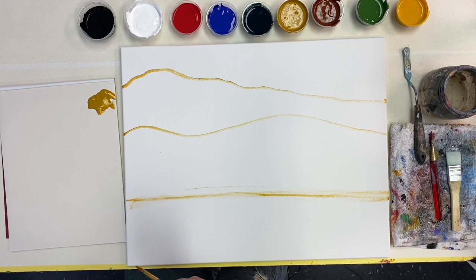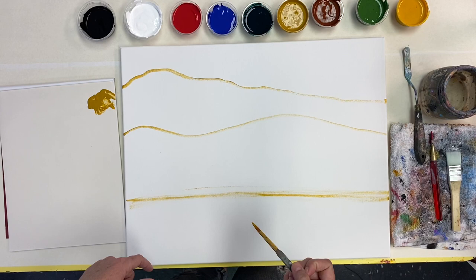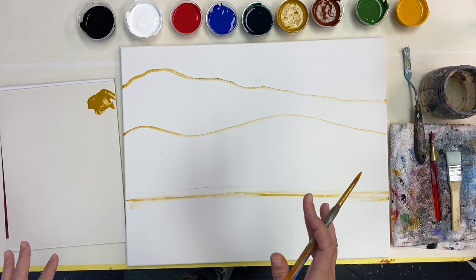Okay, so you don't want to parallel this one. So if yours looks exactly the same as this mountain behind it, why don't you make another bump somewhere? Otherwise, it'll end up looking too uniform, going all the way down. And one thing we know about nature is it is not uniform.